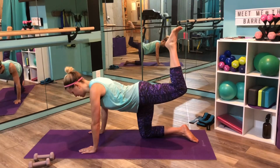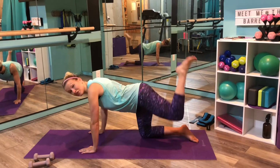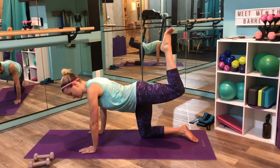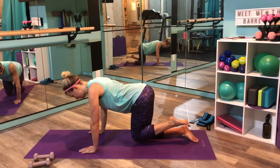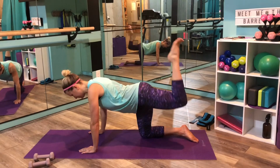easier lift back up. You can always set it down, but then you'll be shifting your weight back and forth. All right, so I really like to just let it hover and lift and lower. Think about exhaling as you're pushing up, inhaling as you pull it in.